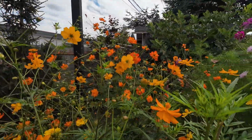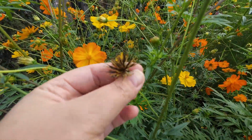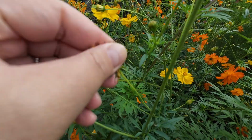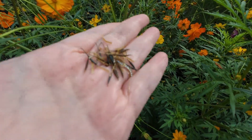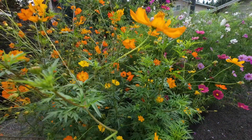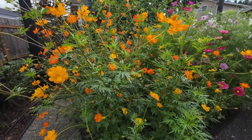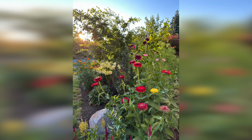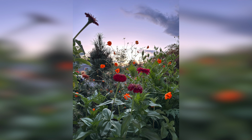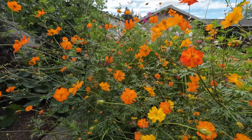And let me see if I can find one. They produce really nice seed heads. Here we go. So you can see that this is ready to be harvested, and I could plant these next year. Look at that. All those seeds are good for next year. So this is a really good producer. The bees love it. This is definitely one that I want to continue putting in the landscape, which I'll throw some pictures up of, where we planted the cut flowers. It kind of went crazy. I won't be planting that many flowers in the landscape again, so bunched up, but it was such a fun experiment. But Bright Lights Cosmos, definitely a favorite.